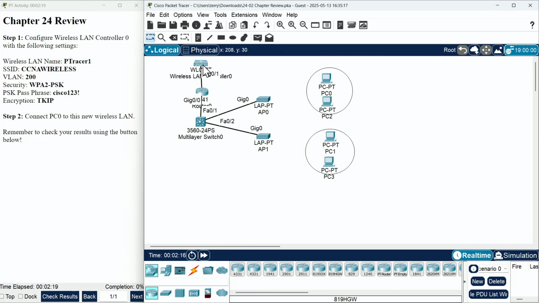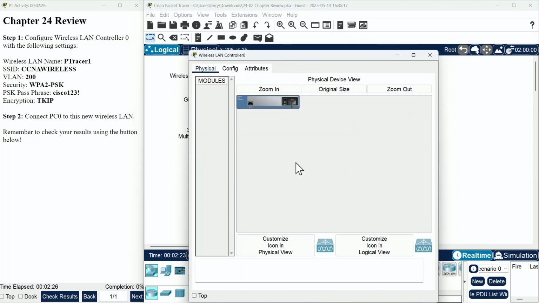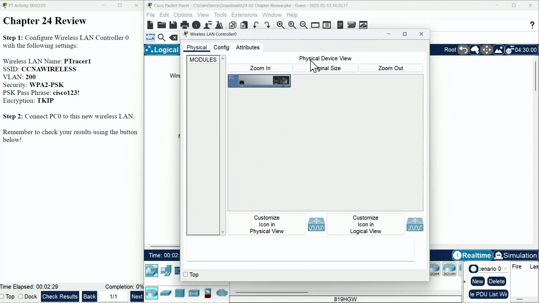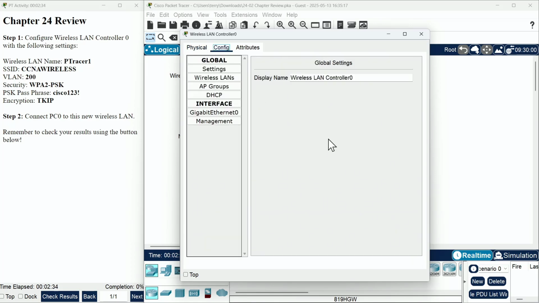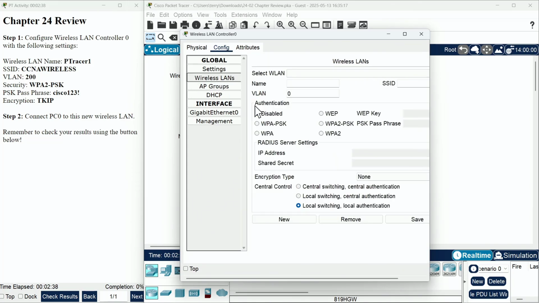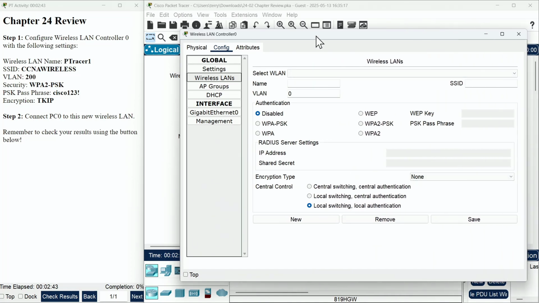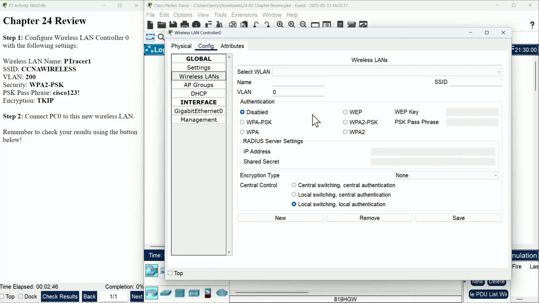And look at this, we have to go to a wireless LAN controller and configure a wireless LAN with very specific settings, including, of course, the security settings. So let's go to the config of our wireless LAN controller. This should be pretty darn easy. And one of the things that you would watch out for if you were ever asked to do something like this in an exam would be making sure you don't make some kind of careless typographical error. Yeah, that would be bad.